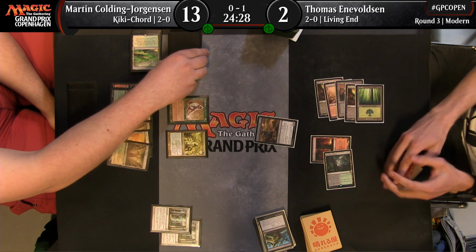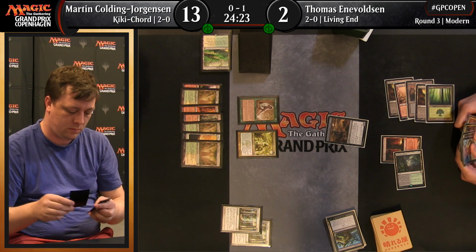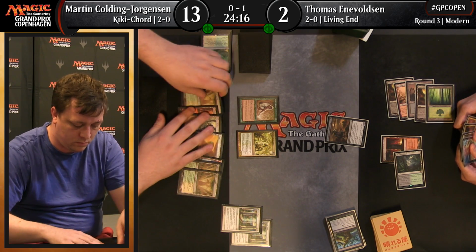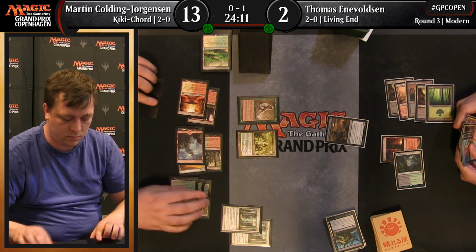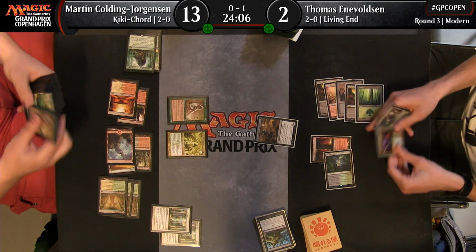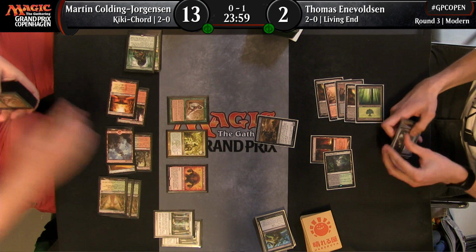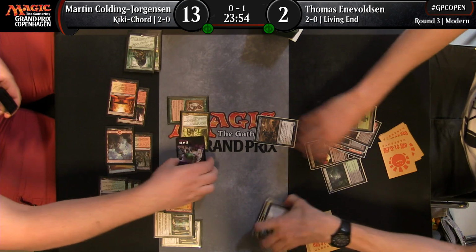Chord of Calling from Martin. That should be lethal if he has Kiki Jiki. Let's see, he does have quite some mana. 1, 2, 3. Could do it for at least 5 with his lands only. And now Thomas actually doesn't have the backup instant speed Living End. Yep, by not playing the Horror of the Broken Lands last turn, he doesn't have backup. Kiki Jiki comes in, copies Voice of Resurgence, attack with both. It seems like we're going to game 3.